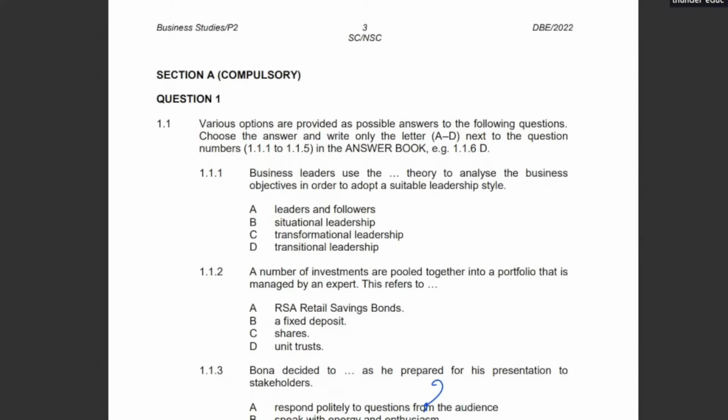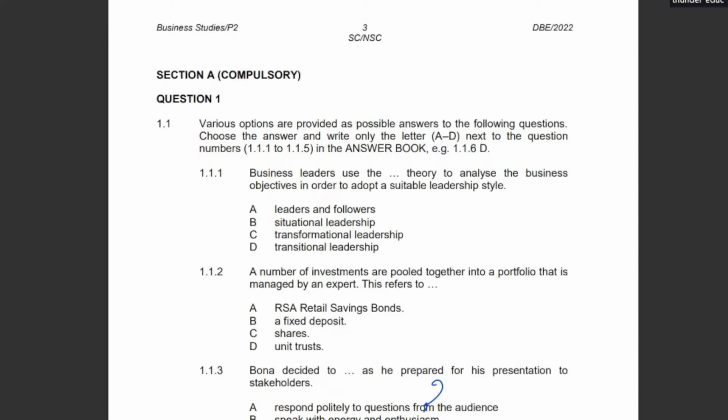Paper. And then from there, you can actually make a decision on which questions you are going to answer. Section A, remember, comprises 30 marks, and it is compulsory. When it comes to section B, you are given 3 questions, and the expectation is to select only 2 questions, of which 1 question carries 40 marks. So if you select 2, you're going to have 80 marks in section B.